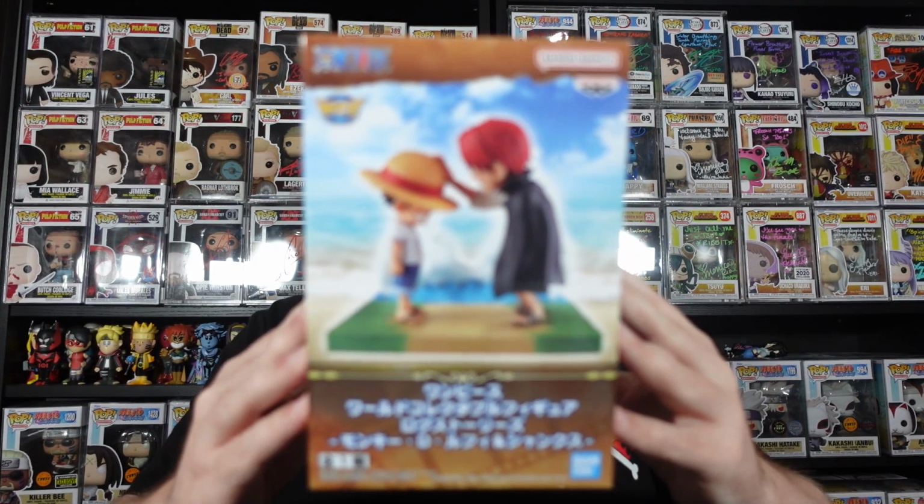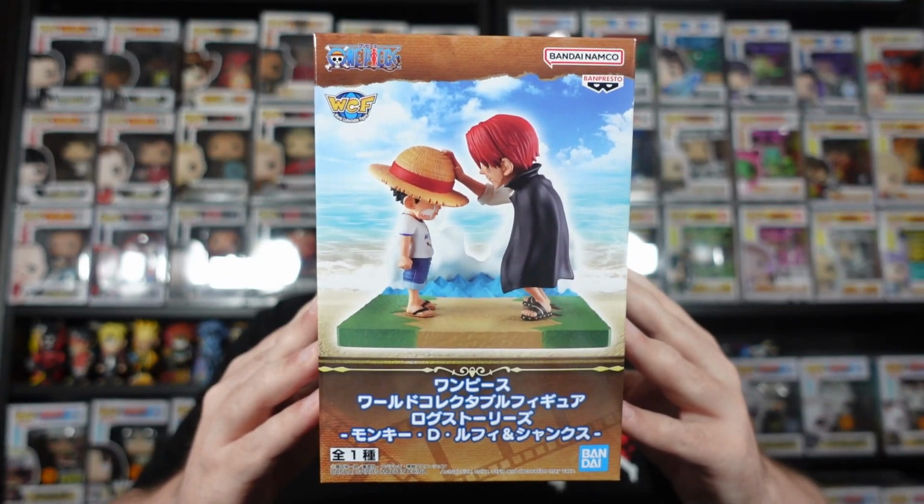On today's video, we're going to be unboxing the newest One Piece Funko Pops. And just before we get into the pops, guys, I also wanted to show this off. I picked up the WCF Log Story of Luffy and Shanks.